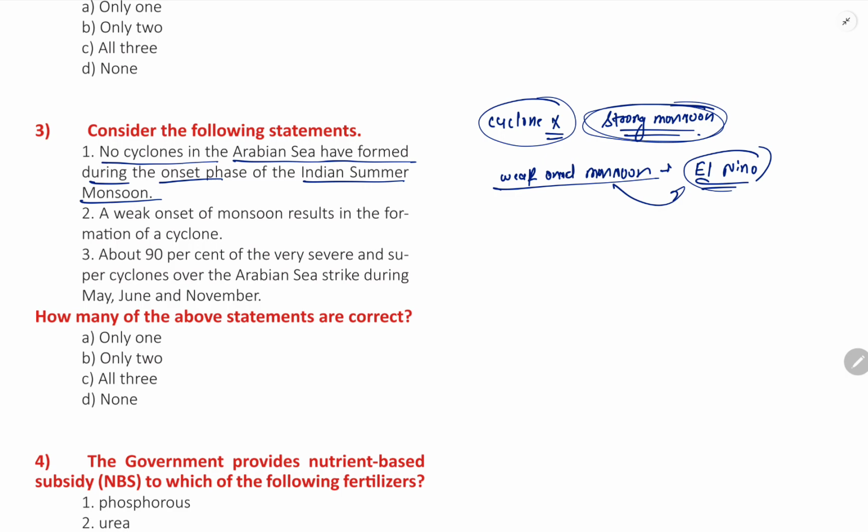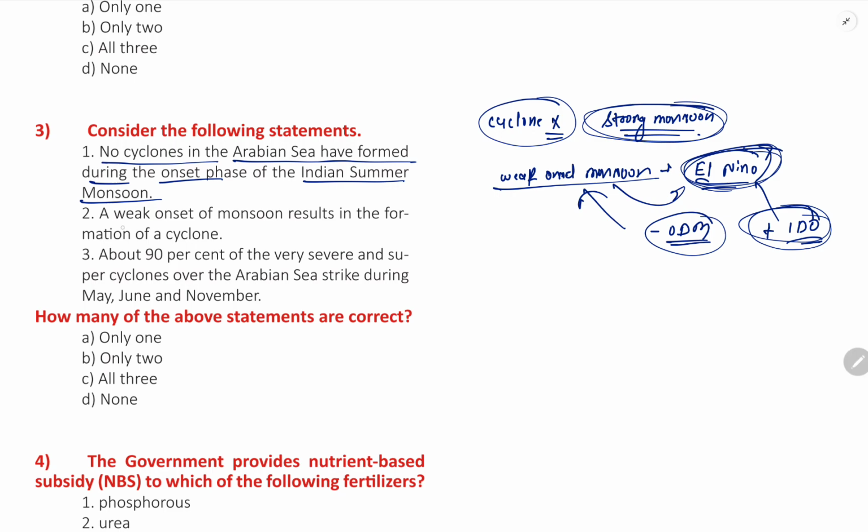La Nina brings more rain to India, and El Nino brings less rain or drought conditions to India. Okay, and also if there's a negative Indian Ocean dipole movement, this will also bring a weak onset of the monsoon to India. But thank God, this year we are having a positive Indian Ocean dipole movement. So this year we are having El Nino and a positive Indian Ocean dipole movement. This is bad for India, but this is good for India. So the whole equilibrium will be in a near balanced manner.